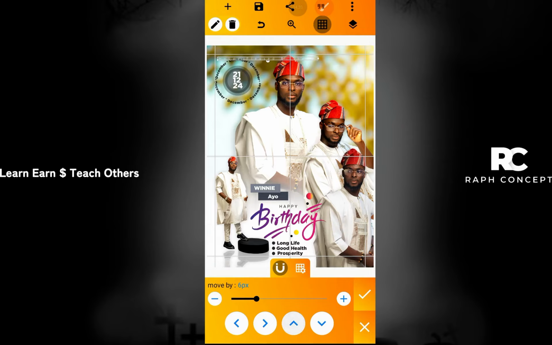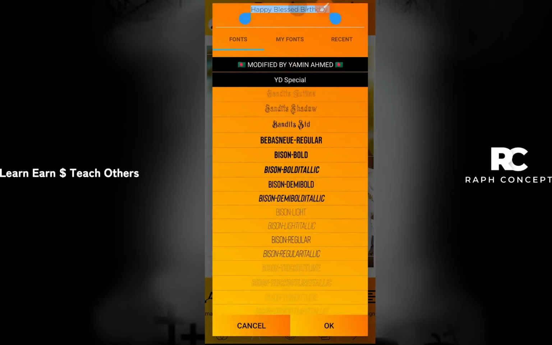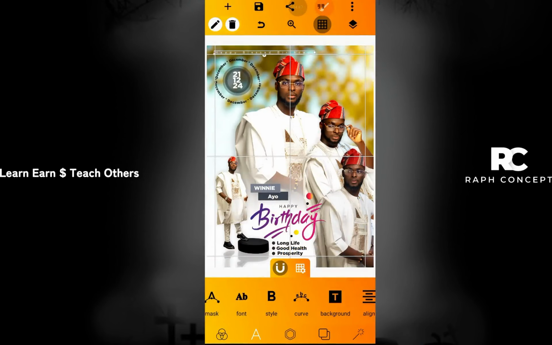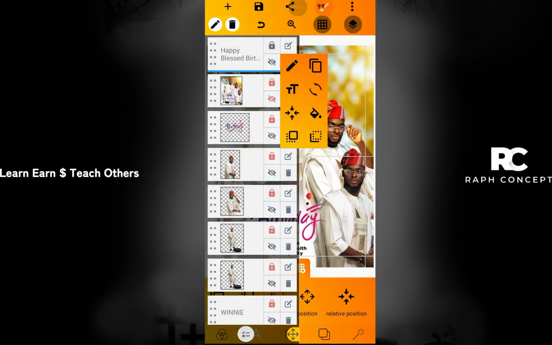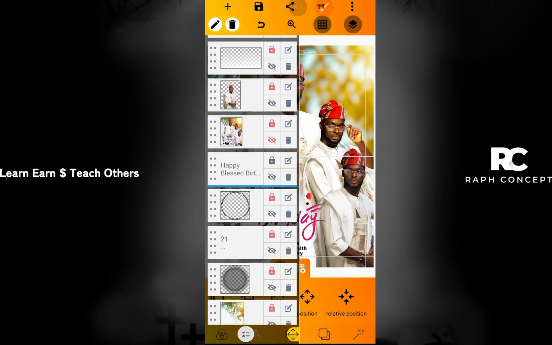This thing is not showing well again, so let me go for this Cotton Blue Book. Yeah, I think this is okay. Then I'll send it behind. It should be below this. Alright, so you lock. So the next thing is to bring in our ribbon. Yeah, to the front. So this is the ribbon.